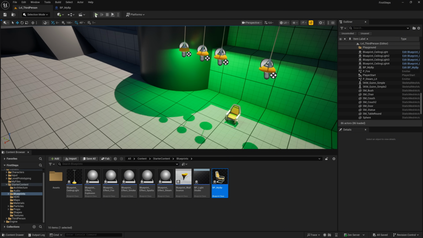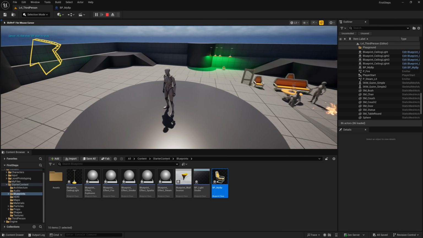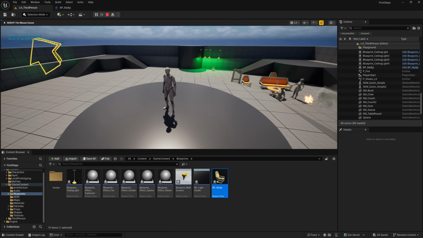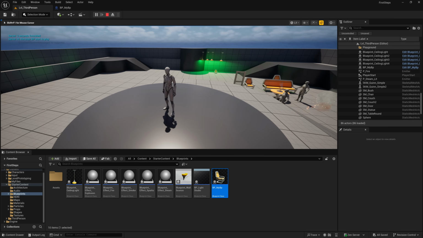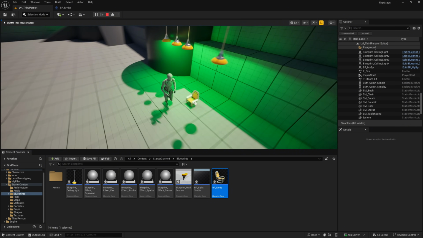If we hit play now, we see our message, hi, the chair BP started to play, appear at the top left. This comes directly from our chair over there, triggered by the blueprint's begin play. After 3 seconds, we see the second message pop up, 3 seconds finished, which only stays on screen for 2 seconds because we did not change the duration for that one. These messages were triggered by the event begin play, which fires immediately when the game starts, because the chair was already placed in the level.